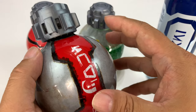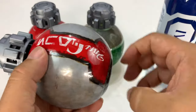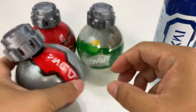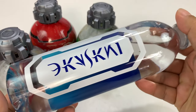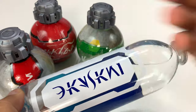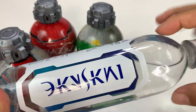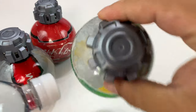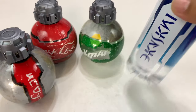I get that BB-8 is a spherical droid and whatnot, but I actually would have thought the cylinder shape would have been kind of more Star Wars-like - the rank cylinders and all that - it just has more of a sharp look to me. Actually this bottle shape would have probably been more appropriate in my mind for a beverage in the Star Wars universe, but if the top and the bottom were straight and then it had maybe this kind of industrial-looking plastic cap on it. So I actually kind of like this but it's all right.